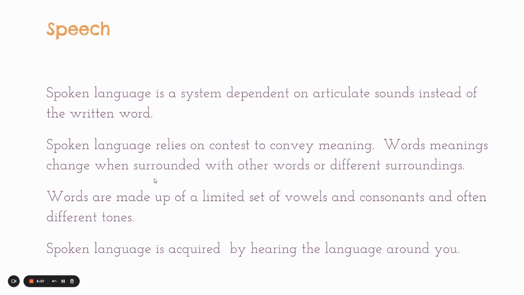Words are also made up of a limited set of vowel and consonant sounds, and we also infer different tones when we're speaking to change the meaning of what we're saying. When you ask a question, you might have that emphasis at the end near the question mark, like, why are you doing that? Or, may I have a brownie? That different tone conveys a different message.